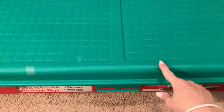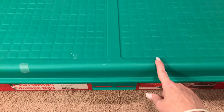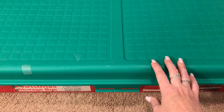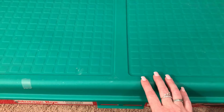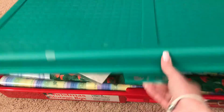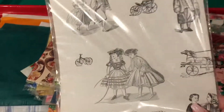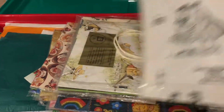She picked it up for me because I've talked about wrapping paper before. She's not a seller. I am, so I consider her my personal shopper. She's always picking me up cool stuff. So she picked this up for me, and I thought I would just go through it and see what I got. So, pieces like this, I won't sell. I like it when it's in the original wrap, and this one's pretty cool.